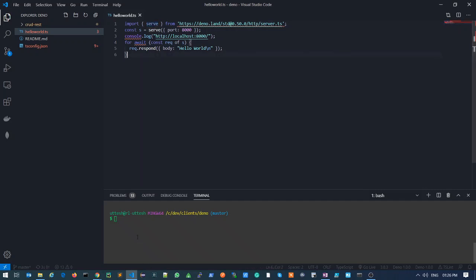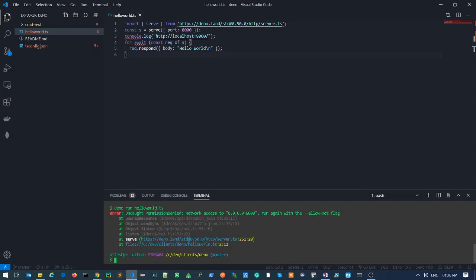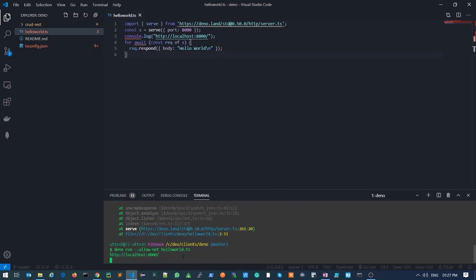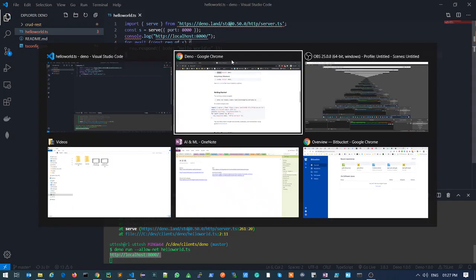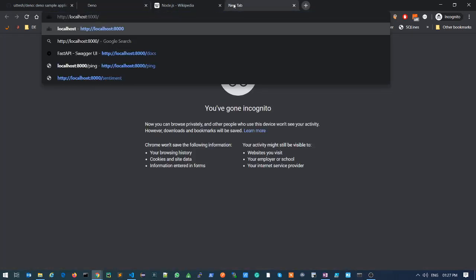So now let us run Deno. Deno run hello.ts. Boom. So we got the permission denied. So that's what I told you initially, it's secure. So we need to provide this allow-net flag. Then it will give access to execute our hello.ts. Now Deno is up and running on port 8000. We will go and access this. We should be able to see hello in the browser. Here we got hello. It's pretty straightforward.